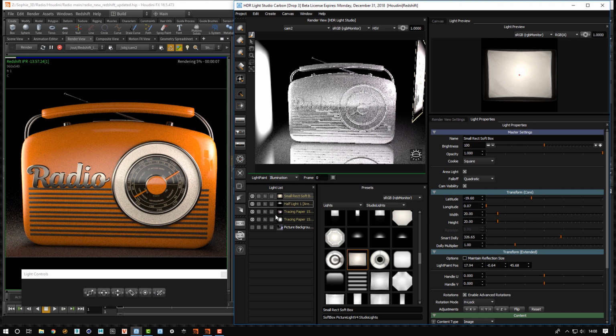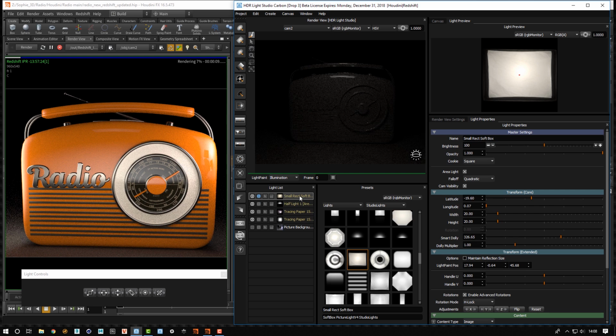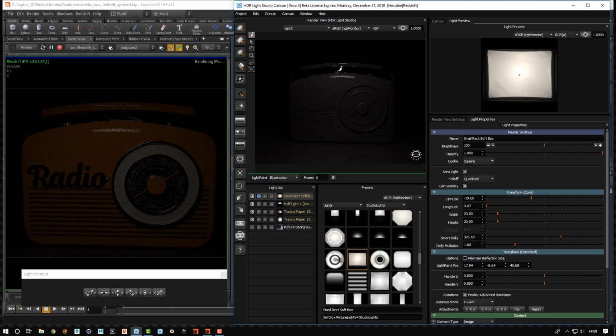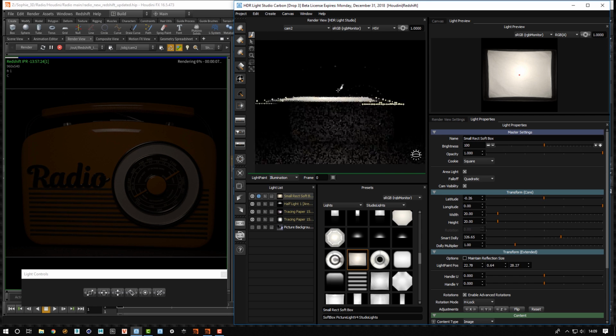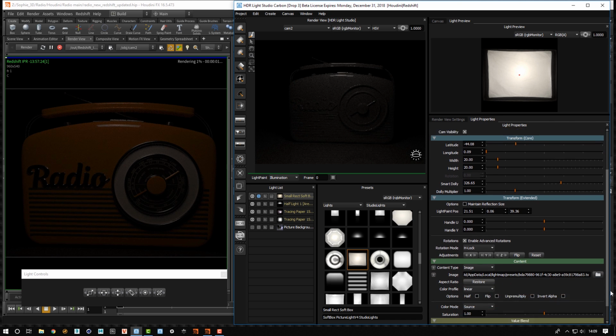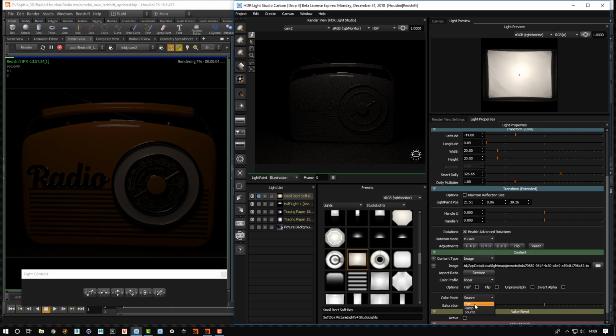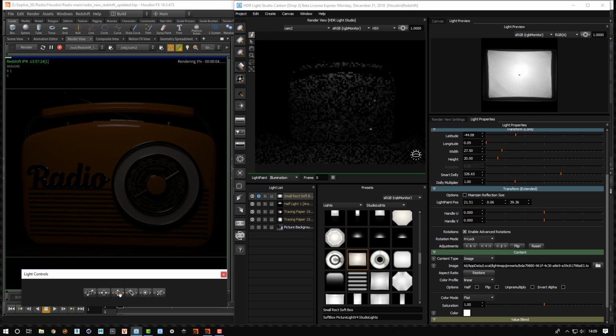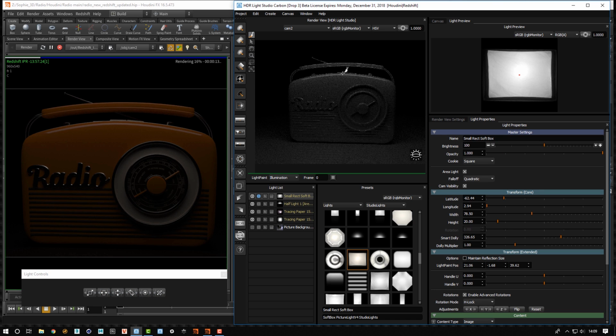Now there's quite a lot going on, and I'm going to isolate what this light is doing by soloing it. So then I can use that edge and drag on that edge to position that light, but it will always stay horizontal because I've got the horizontal lock on there. So there it goes on there. And then I'm going to make that pure white and then scale the width of that. So that's looking nice, but I'd actually like a little bit more character in this light because at the minute that is looking quite flat.